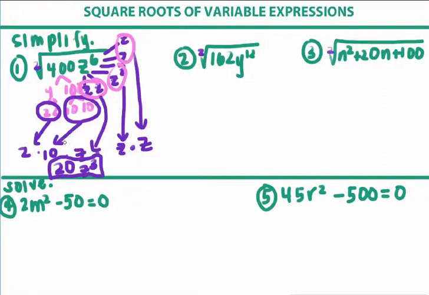Okay? Let's look at number 2. Same ordeal here. So we have 162 right here. So maybe for 162, let's try maybe 81 and 2 maybe. Okay. And then 81 can split into 9 and 9. We'll just drop down this 2 just so that it looks pretty here. And so I have a group of 9s right here. Okay, and so I could take one group of 9 out. Okay, but I still have that 2, which sucks. So this 2 is going to have to stay inside the radical later on.